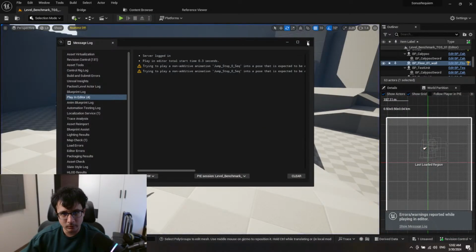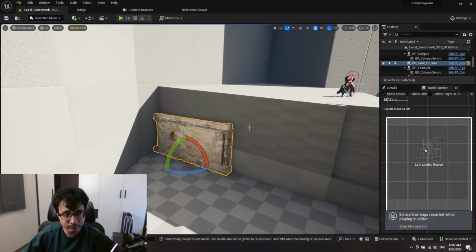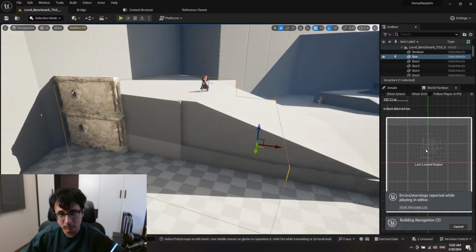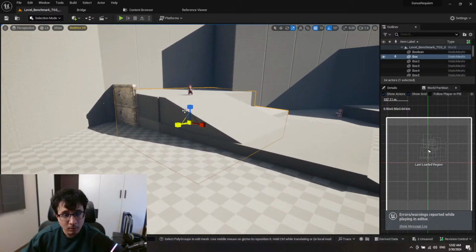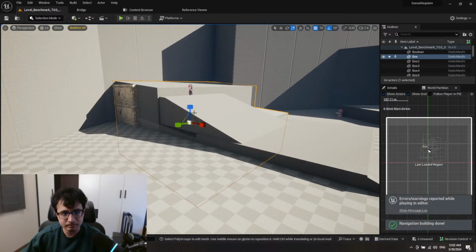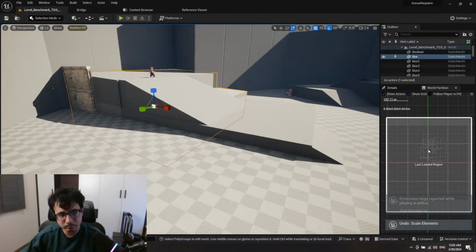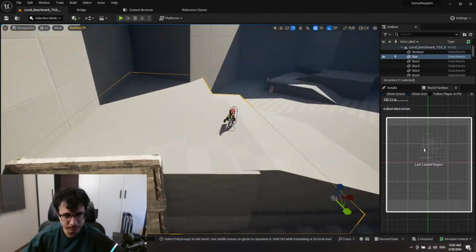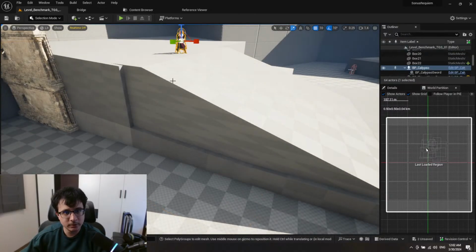What if we make this one smaller or bigger? At the end of the day, you need to adjust your block out.